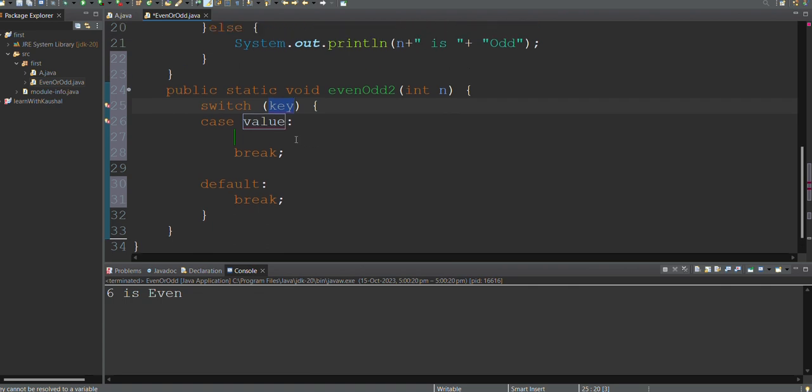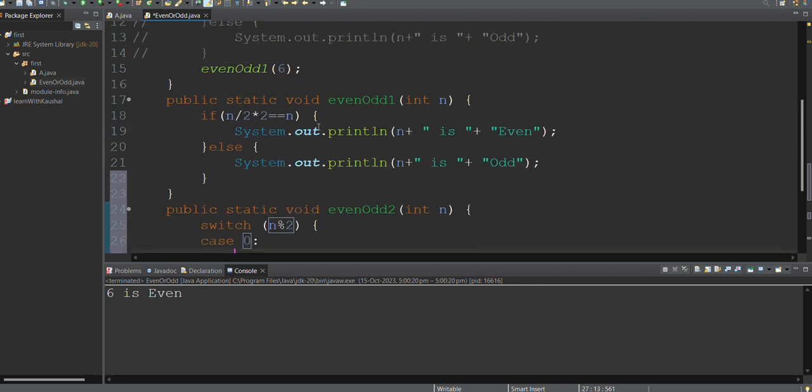The switch key is the value modulus 2, and the value is case 0. In case 0, we simply write even.